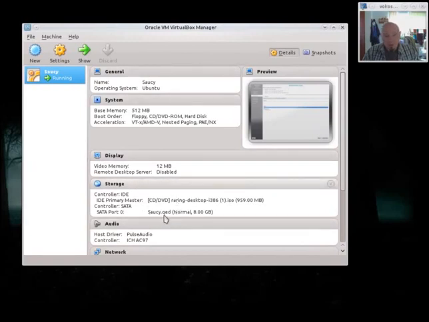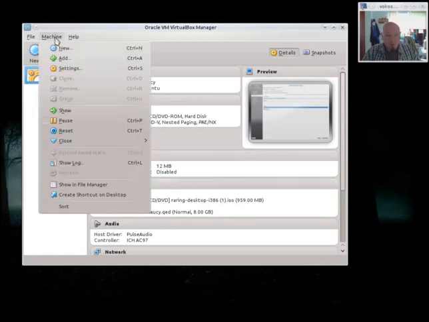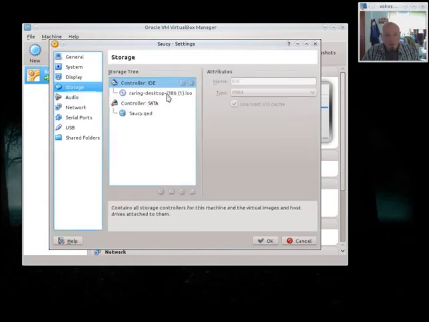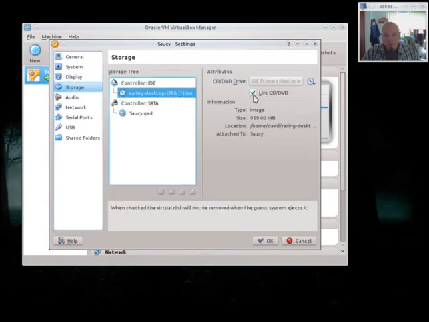So I've got a QEMU hard disk. I've got the IDE primary master as the ISO, and there is a checkbox when you go to the settings and you go to storage. There's a checkbox right here for live CD. Make sure that's checked, that way the system knows to read it as a live CD and makes it bootable at the very beginning.